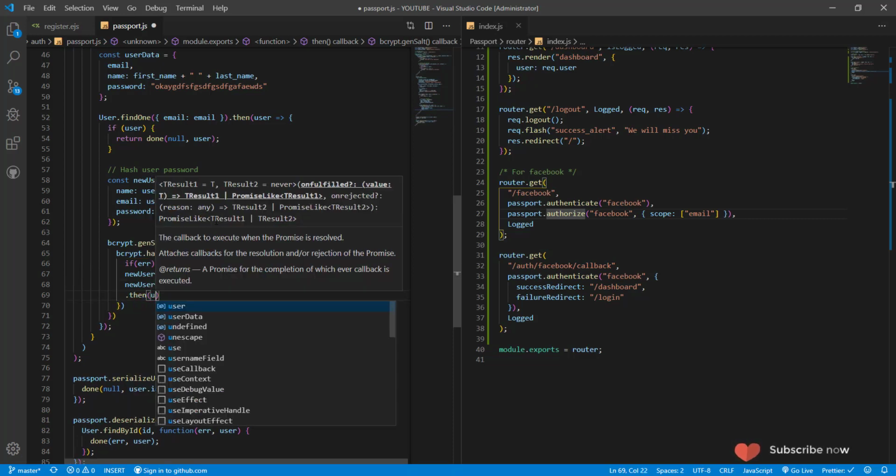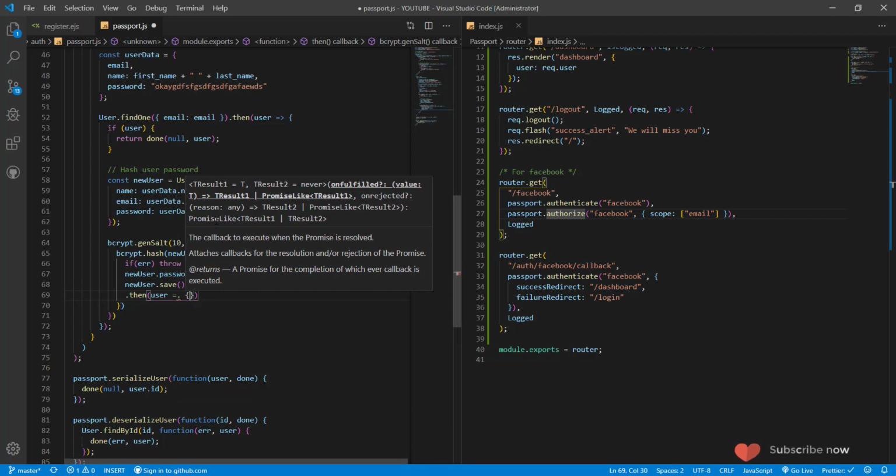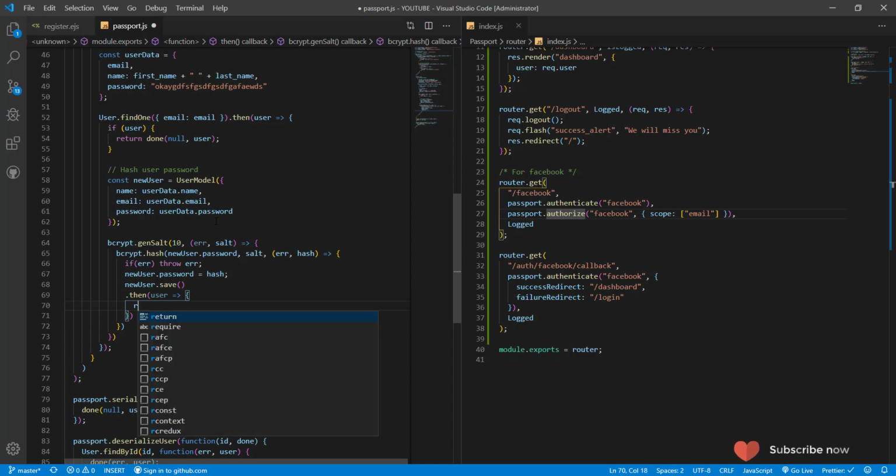Then get our hands on the user. It's just like a callback, not actually that we're using it. Then we can flash the user through the request, the success alert, sign in successful.